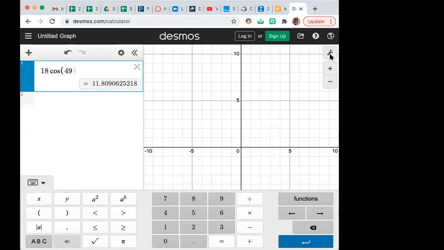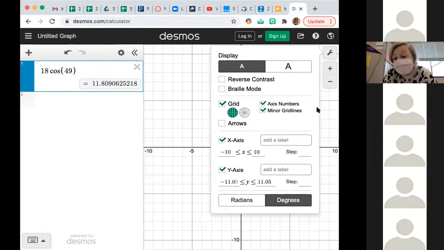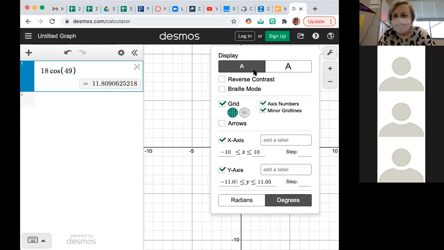It says what? Are you in degrees? Wait, what? Oh, it says nearest tenth. Why didn't y'all tell me that last problem? My goodness. The paper apparently says nearest tenth. So what would this round to? 11.8. Very good. People at home, are y'all okay with that?